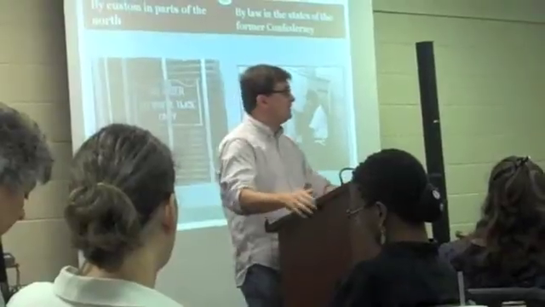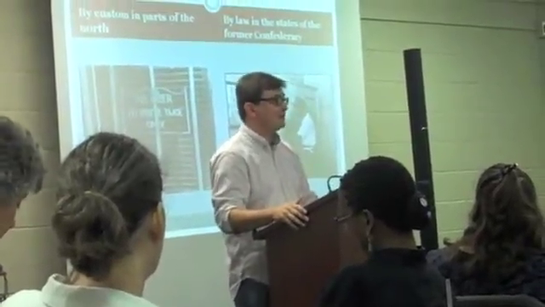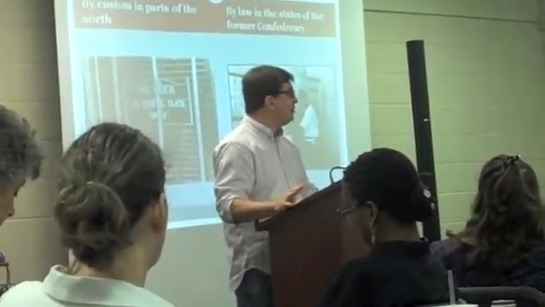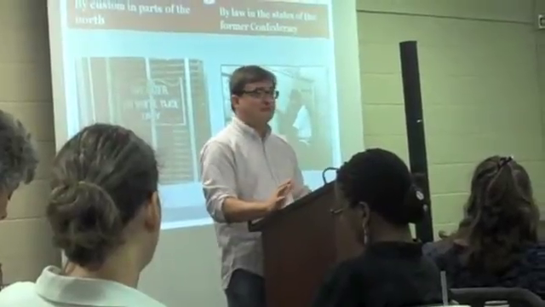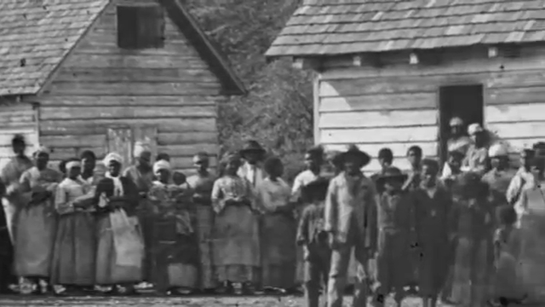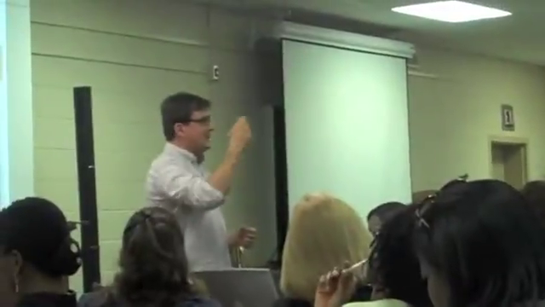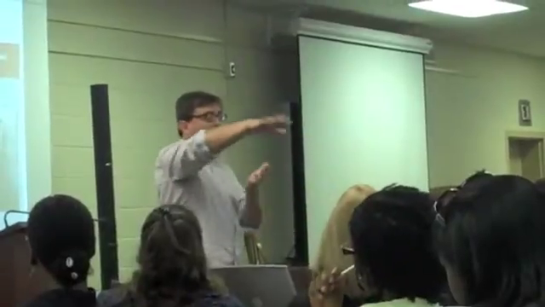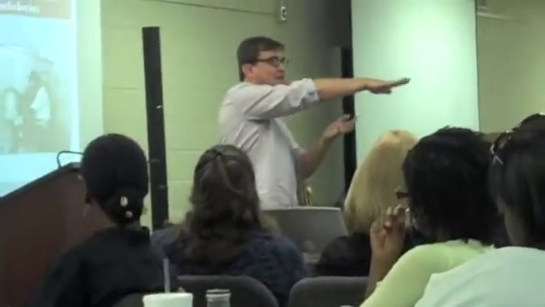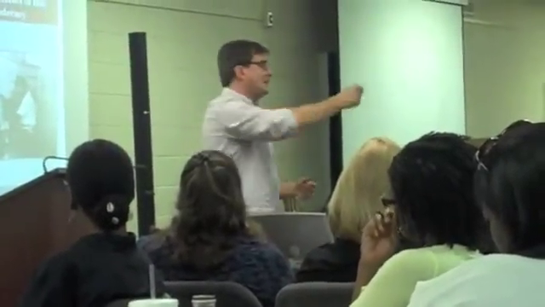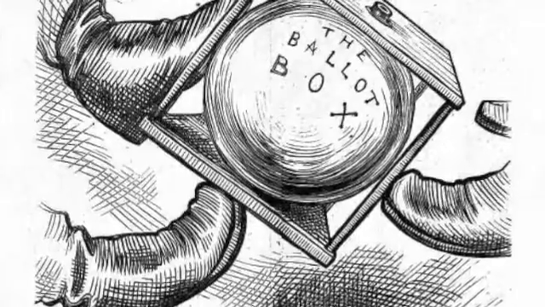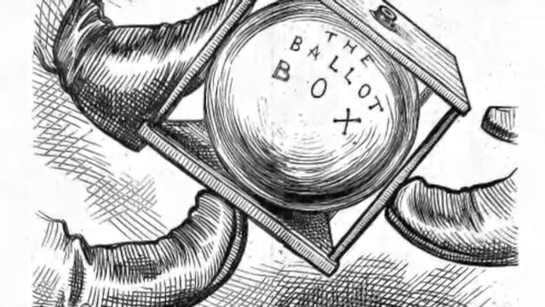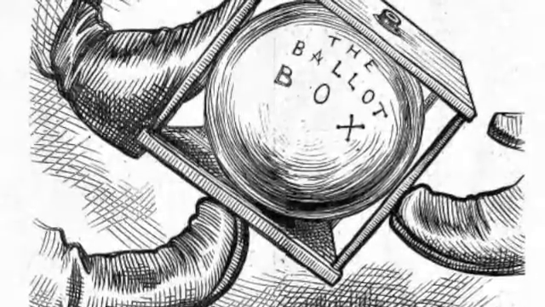There was this method used called the 8-box law, the whole point of which was essentially to confuse black voters. There would be a series of boxes. You couldn't just cast a single vote. You actually cast 8, sometimes more actually, even though it's called the 8-box law. You would cast these votes, and each ballot had to be put in the correct box. If it wasn't put in the correct box, then it was no good.